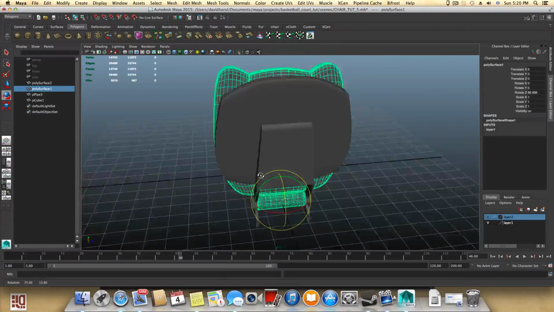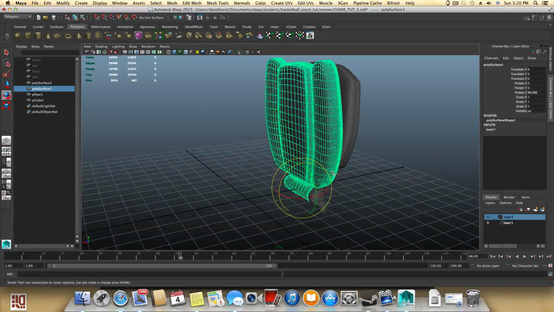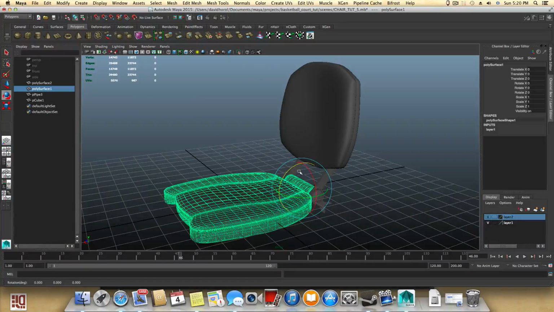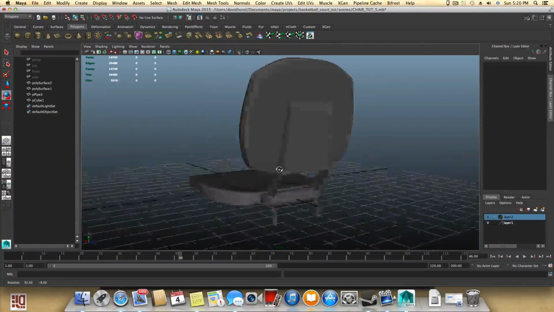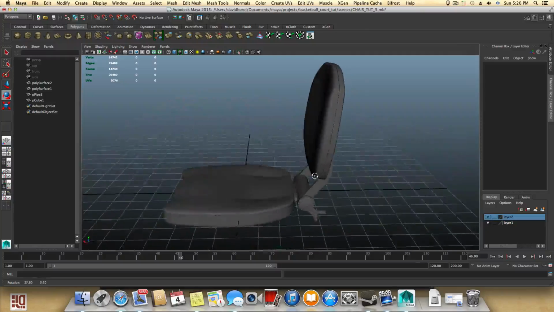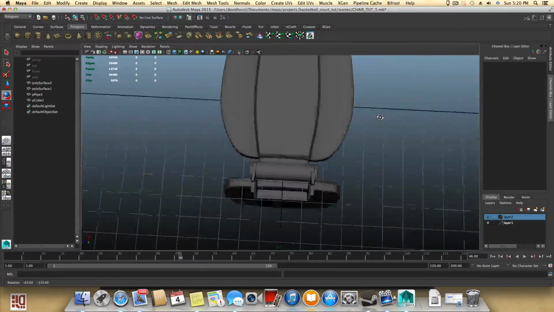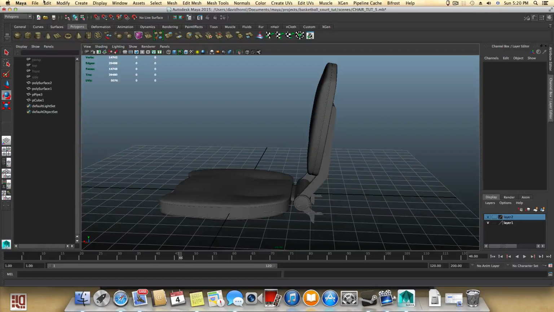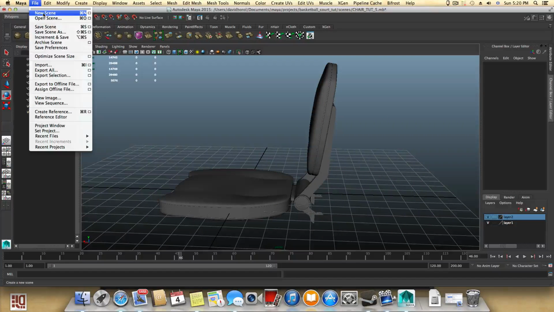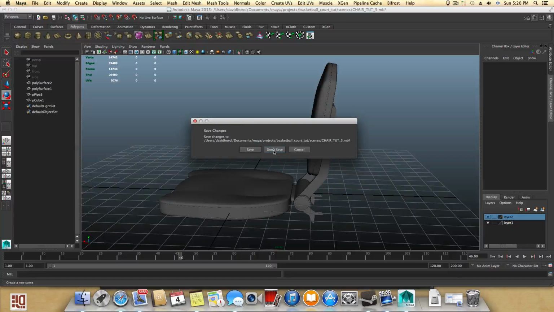Still, I found this model not completely good for my scene, even though the chair looks fairly good. And we'll try to create something that helps us get something near to this. So let's create a new file, file, new scene, and don't save.